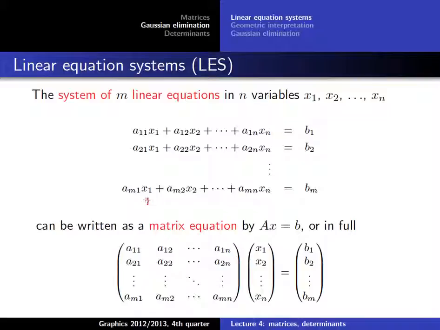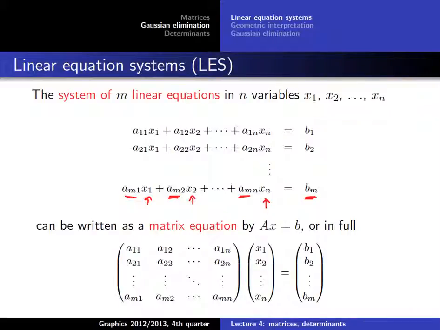So we have here linear variables, x1 to xn, and multiply them with constant values, and then we get a result, which of course depends on the values of the variables. And the question is then, what values for x1 to xn fulfill one line, and also all the others. So the solution of this linear equation system would be values for x1 to xn that fulfill all equations here.